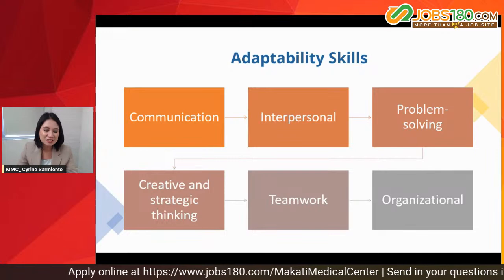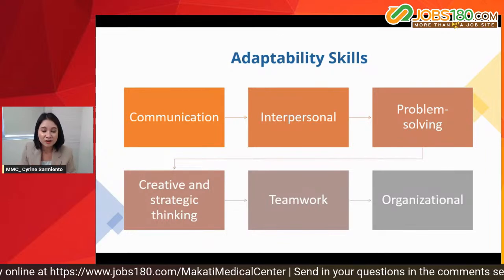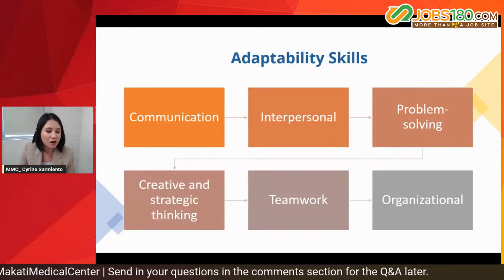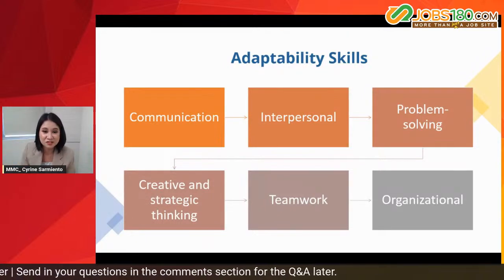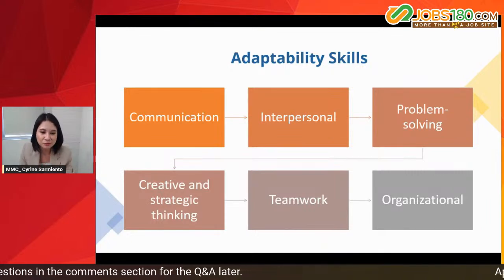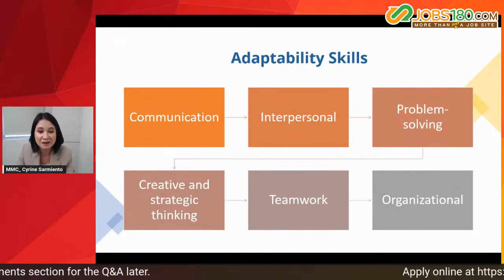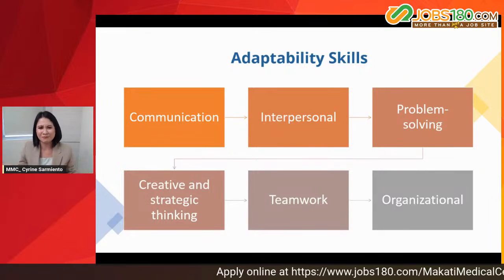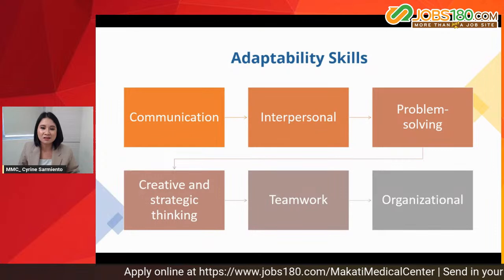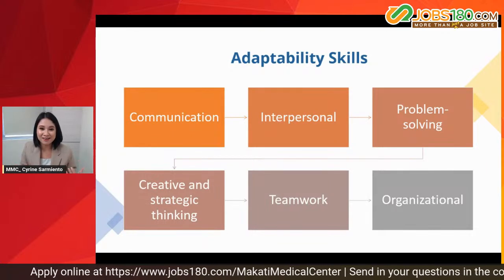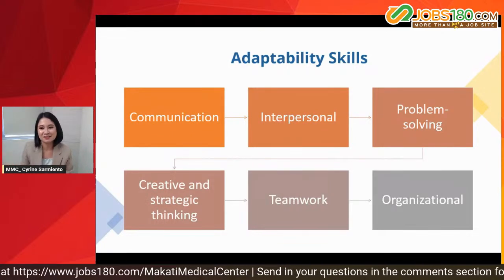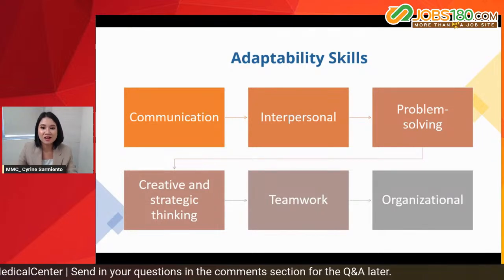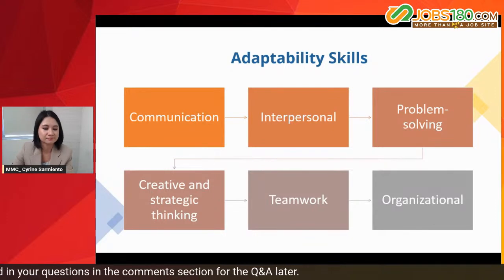So, organization is when you maintain an organized work area, including your paperwork, when you're already working, your digital files, and other aspects of your job. You can be better prepared if operational changes happen at work. So, when there are changes that happen in work and napakagulok ng table mo, di ba? So, how can you adapt on the changes kung you yourself are not organized at all, di ba? So, organization skills is also part of the adaptability skills.